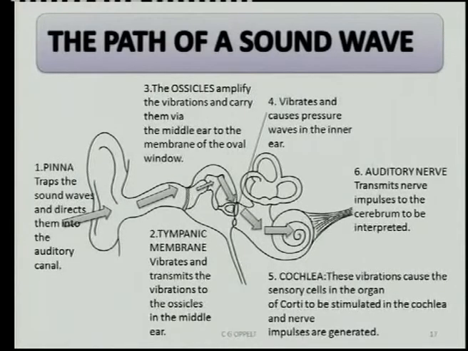Now, just as with the eye, there are many reasons why a person can't hear. There are many reasons why a person can't see. So we can't go into reasons for deafness now. There are a myriad reasons, some of them structural, with eye structures or with ear structures, some of them nerves. We suggest that you go and read, because we get many questions now about people wanting to know.